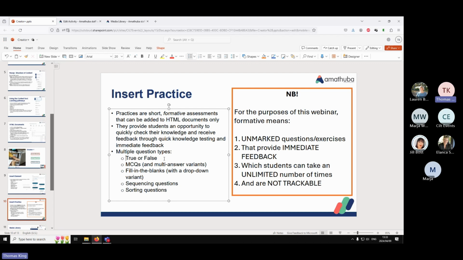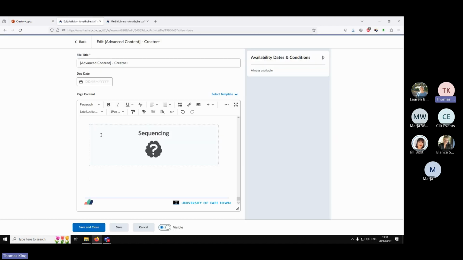But the purpose of this tool really is for students to have watched a video, for example, or worked their way through a diagram, done a reading, and immediately you want to do a very quick, very small test your knowledge to do reinforcement of learning directly there and then without taking them out to a quiz, which is a bit more complicated to set up, and also is in a bit of a different space in the site.